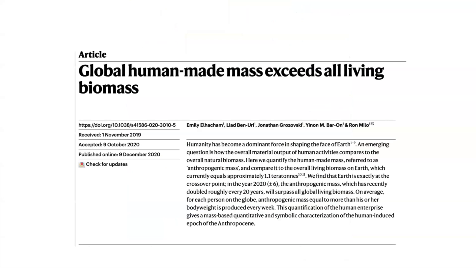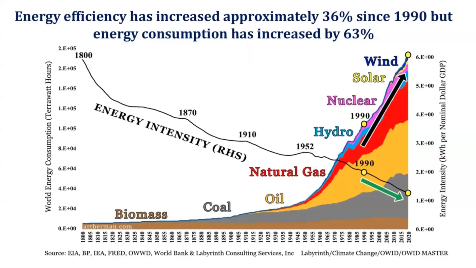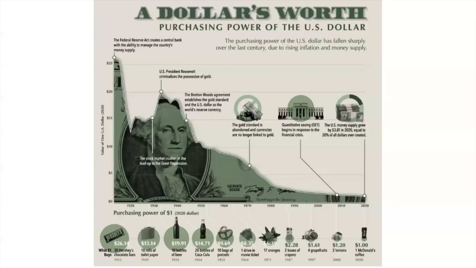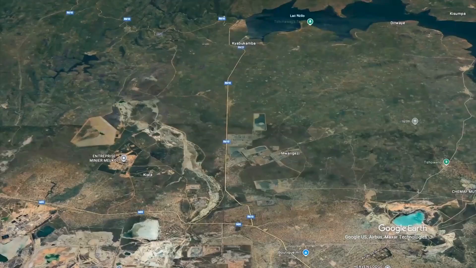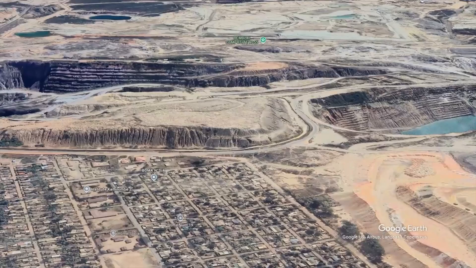For the first time in history, global human-made mass exceeds living biomass — all our junk is now one teraton and growing, outpacing living biomass. This idea of grow, grow, grow is not sustainable. Energy consumption increases by 63 percent; we get more efficient at a rate of 36 percent — you can do the math. You can see the tiny wind, solar, and nuclear renewable portion. When we deal with fiat currency, there's nothing backing it up — it's basically a petrodollar — and that's part of the problem, because we can just write more dollars.